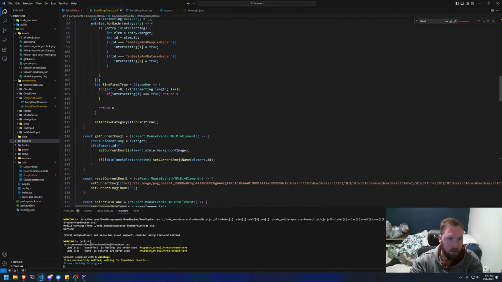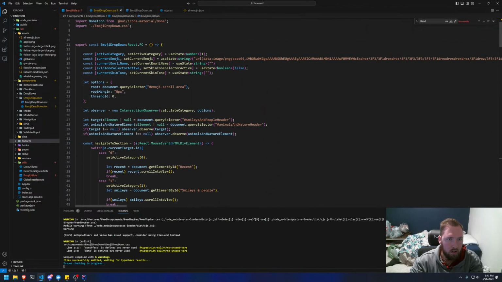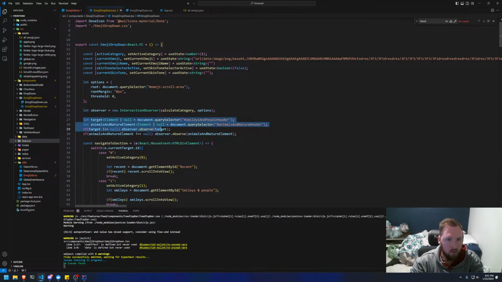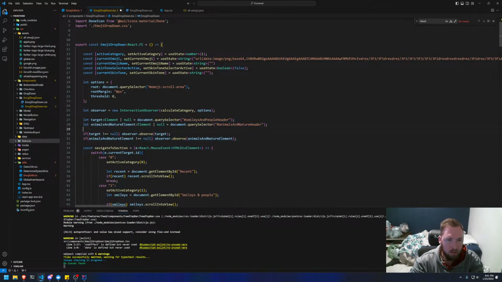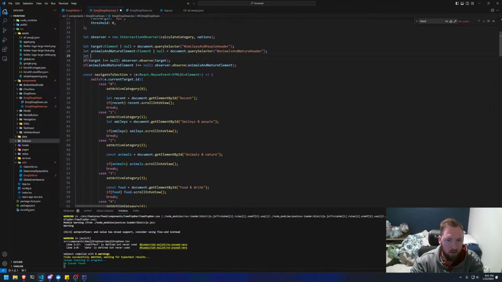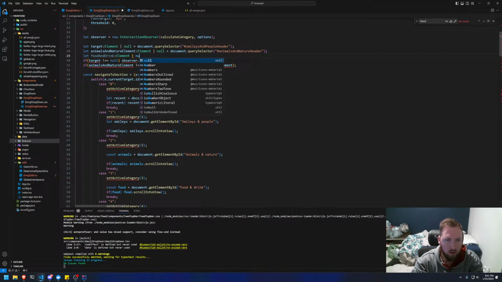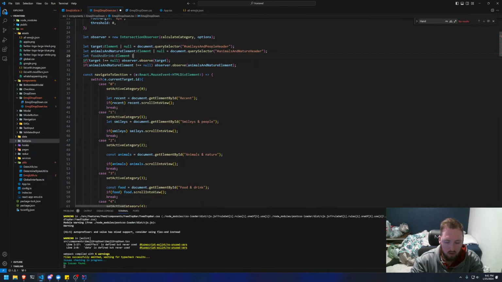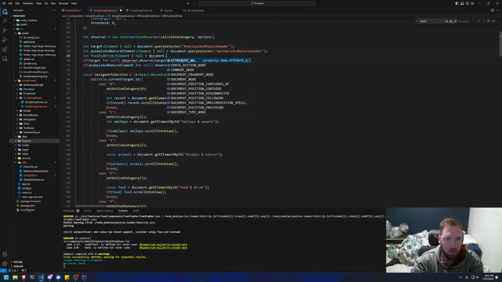Now again, I'll encapsulate all these into a function. I don't know if this can be a function that's extracted, so it is what it is. So after animals and nature, we have food and drink. So food and drink be an element, or null equal to document dot query selector.